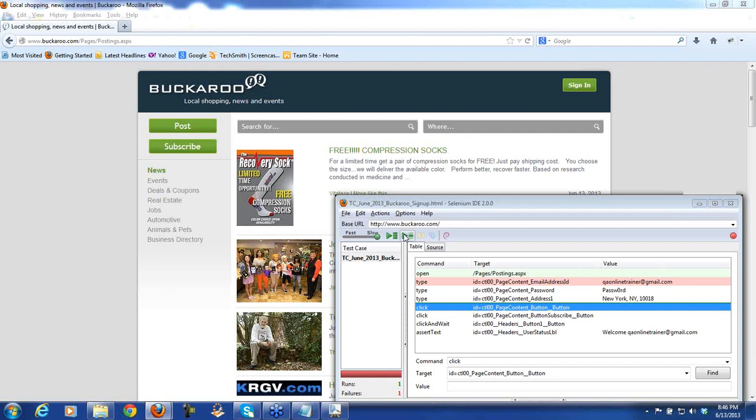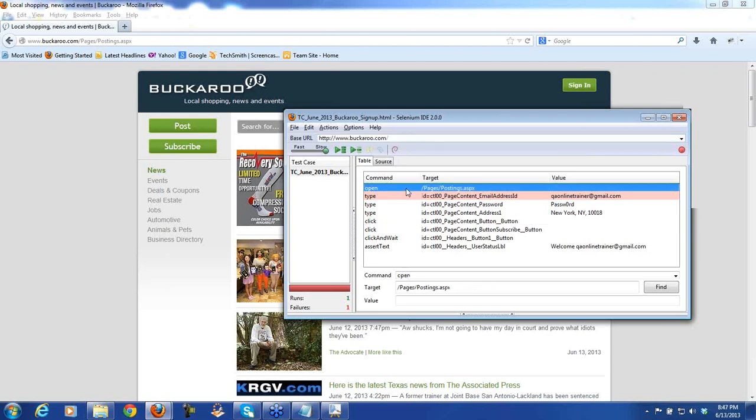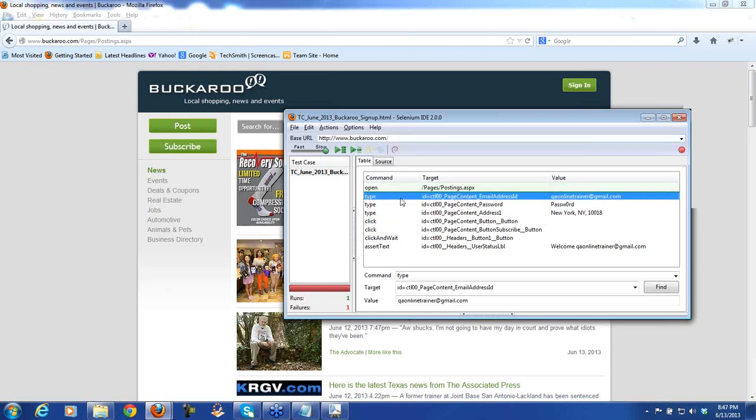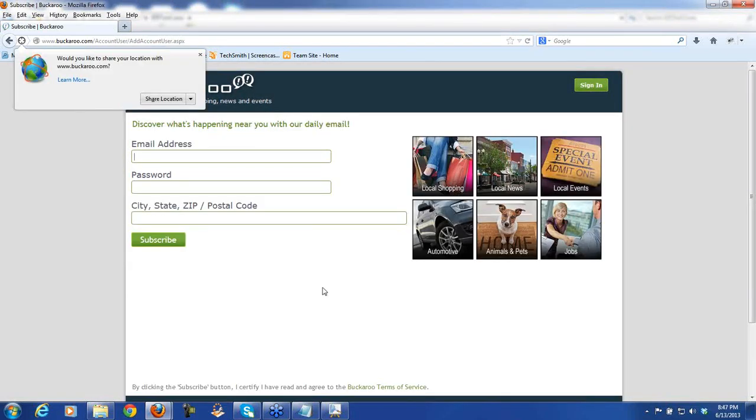Right here it failed. Now, I don't know if you all have paid attention, but if you see here, it did the first line, which brought us to this Buckaroo. So we are in Buckaroo. It opened this page, right? After that, it is saying type QA Online Trainer. Now the question is, where can it type QA Online Trainer? So that step of clicking on this and going here, for some reason that was not recorded, right? Now you might say, how come it was not recorded? What happened?